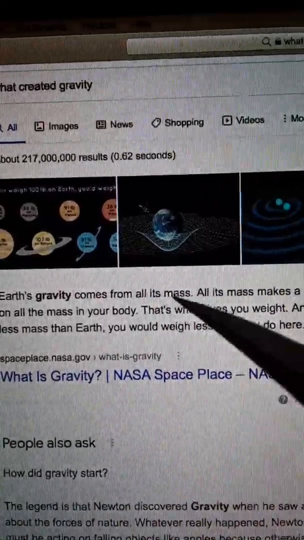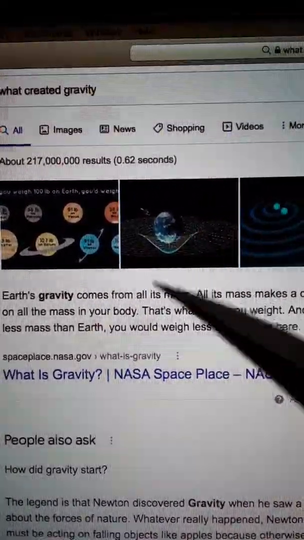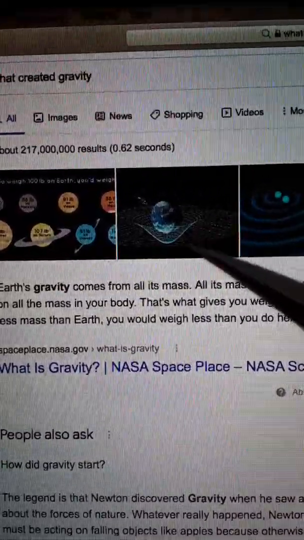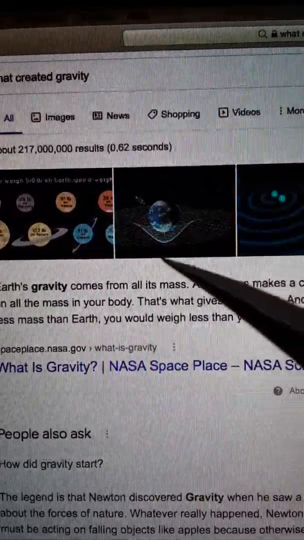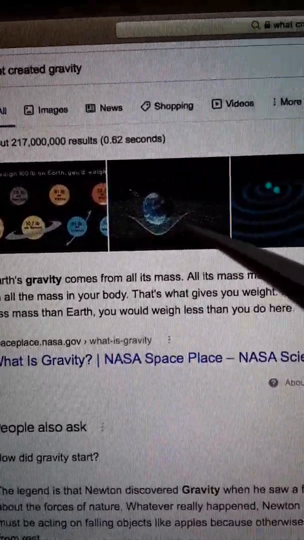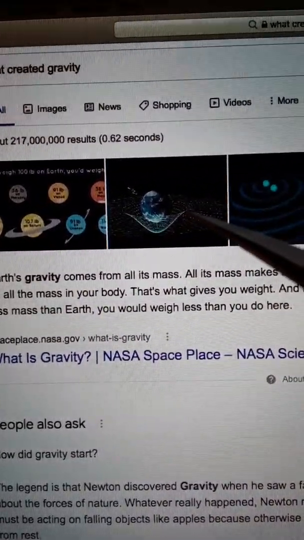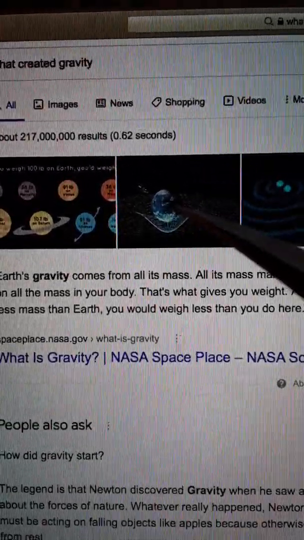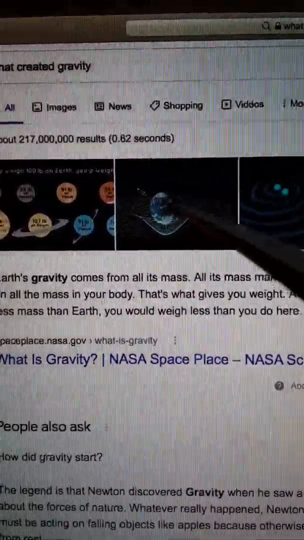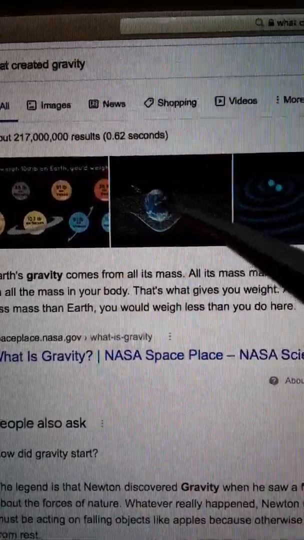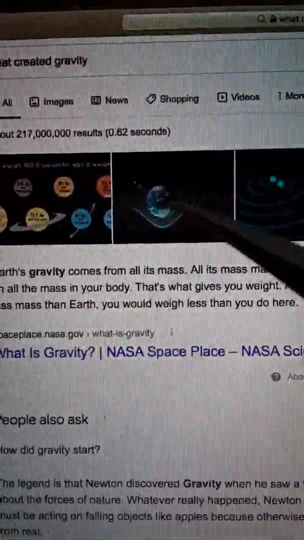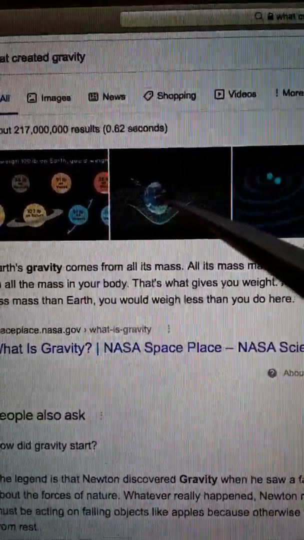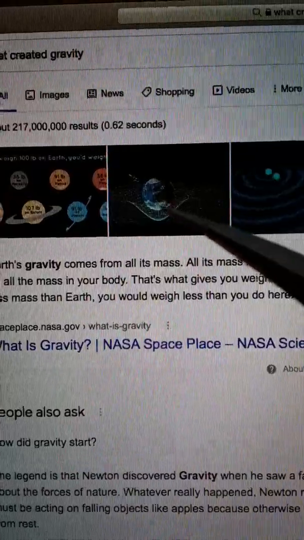And they use that to reference what they say the Earth is doing in outer space. It is the trampoline, or the fabric of space-time is like the trampoline. It's a fabric, and the Earth weighs down on it and creates this indenture or dip, which they call the curvature of space-time. Now, there's a problem here, which I will get to, but they will tell you that gravity is created by the weight of a planet or a star or the moon that weighs down on its surrounding space-time. And this dip or curvature of space-time created by the mass or weight of the Earth draws everything towards the Earth, or towards the center of the Earth.